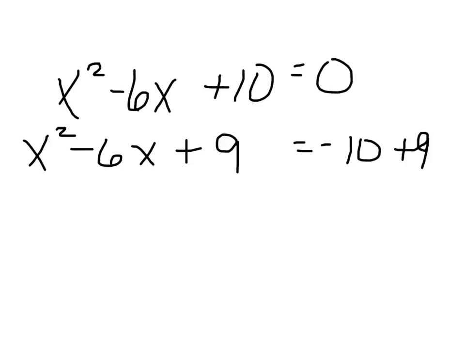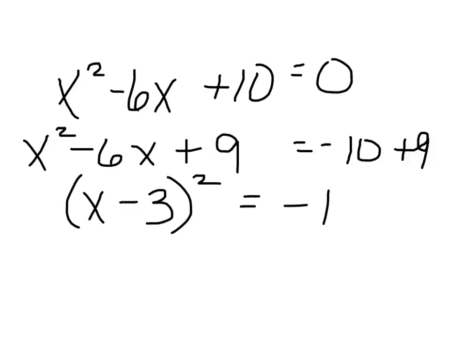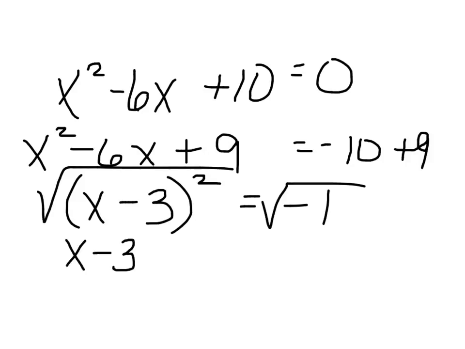Step 4 was to factor, which is x minus 3, the quantity squared. Remember what times what gives me 9 but adds to be negative 6? It was the number that you got before you squared it. And then on the other side, what's negative 10 plus 9? Step 5, square root both sides. x minus 3 on this side. What is the square root of negative 1? Plus or minus 1i, or just i is acceptable. If you have a 1 in front of it or just an i, either way it's the same thing.